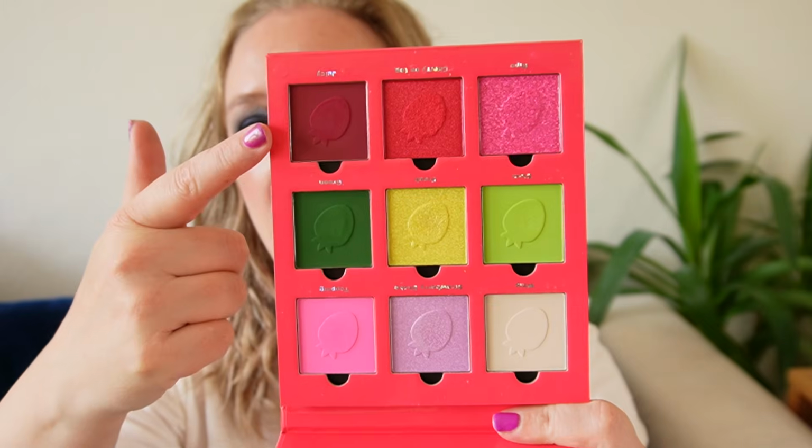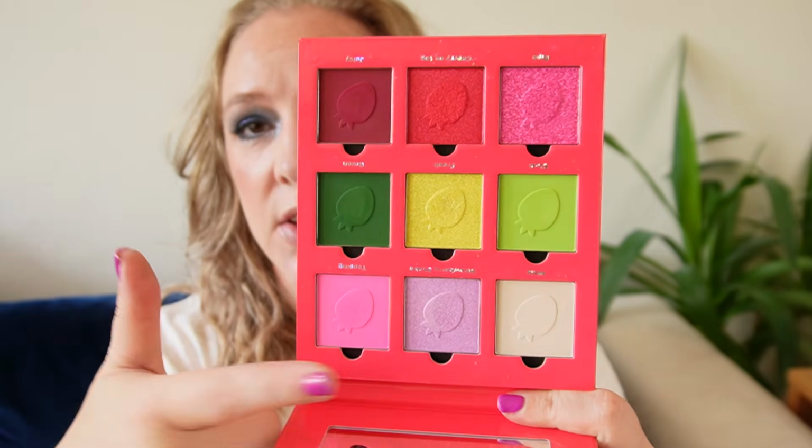But I think the ultimate spring palette in my collection is the Strawberry Milkshake from Unearthly. Were they already called Unearthly by the time I bought this? Yes, it is. They had a name change, and I have some of their older palettes which still have the old name on there. But I think this is very spring coded. We have these reddish tones, we have those bright pinks. Even the lighter shades in this palette make sense if you're a true spring.